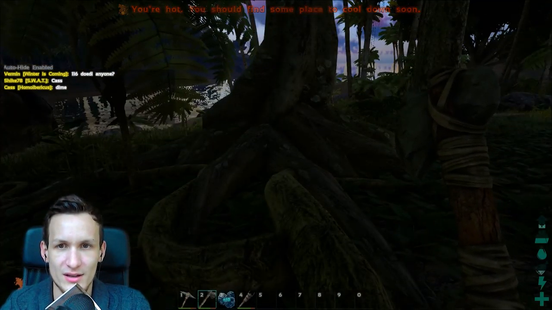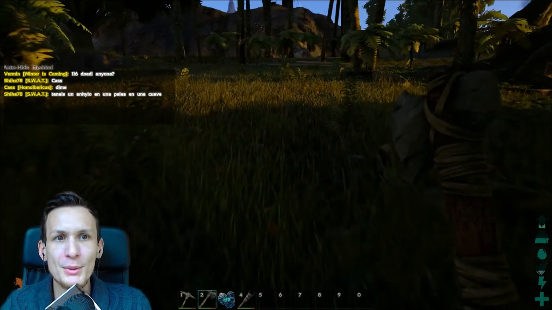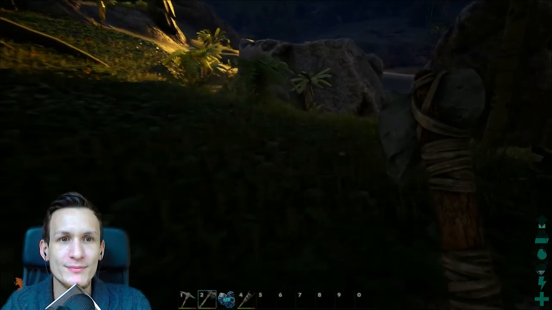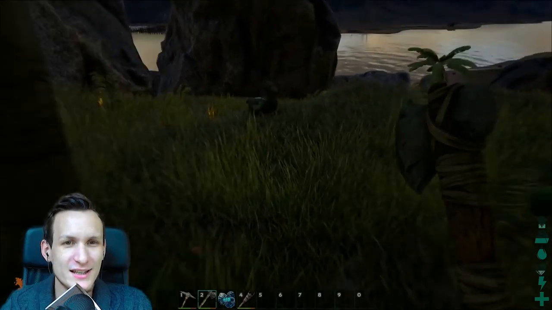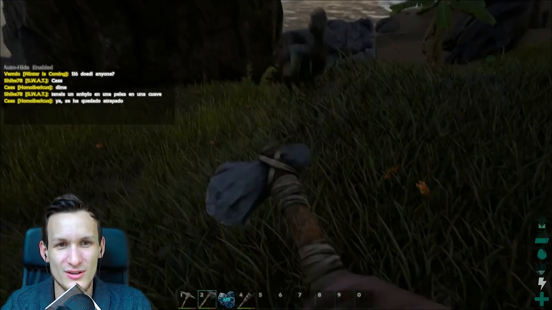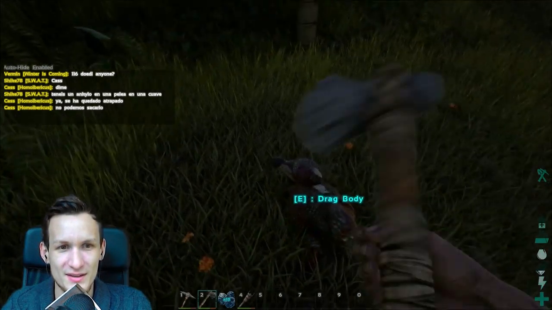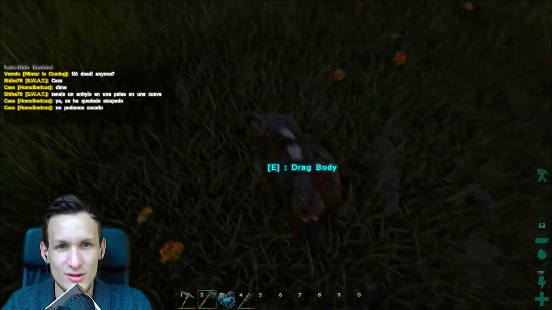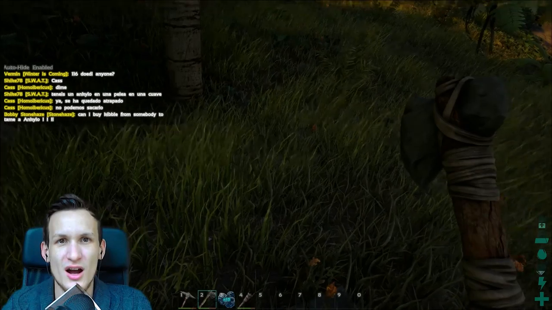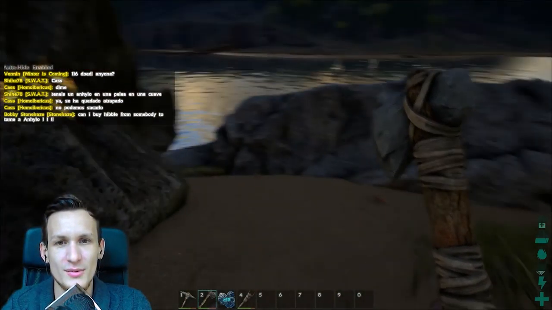Oh, I heard something. Did you hear that? Look, listen. I'm calling out to it. It's a dodo! Come. Sorry. I called you. I lured you into a trap. Yay, I killed him. So, I need to... Don't want to drag the body. Do I have to smash him into pieces? I just got hide. I was wanting to get meat from that. What am I going to do with hide?